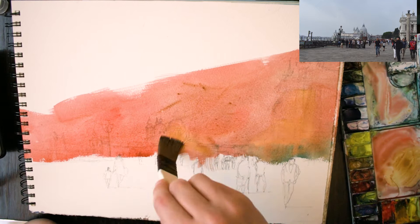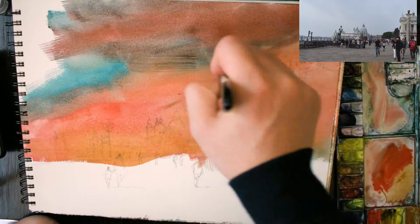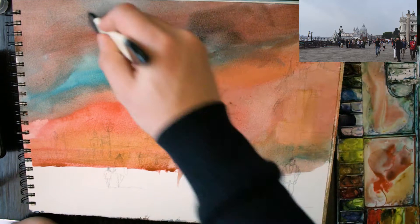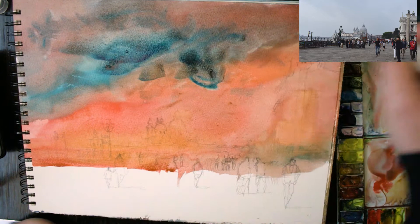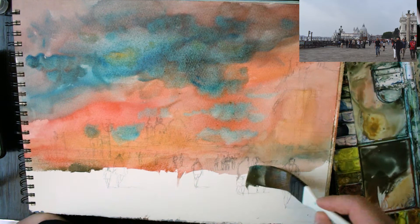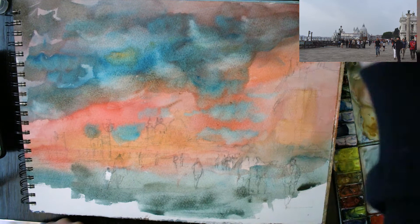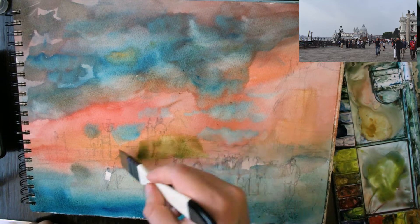I've started off with a very light wash of pyrrole red, and I'm using different mixes of red here in the sky, also mixing it with some cobalt blue. With the building on the right I've mixed in a bit of yellow ochre near the base and also some cobalt blue at the base of the building. I'm now adding in some clouds while the paper is still wet, and I've mixed up a bit of grey from my primaries. I'm lifting out a bit of paint, which helps to add a bit of variation to those cloud shapes.